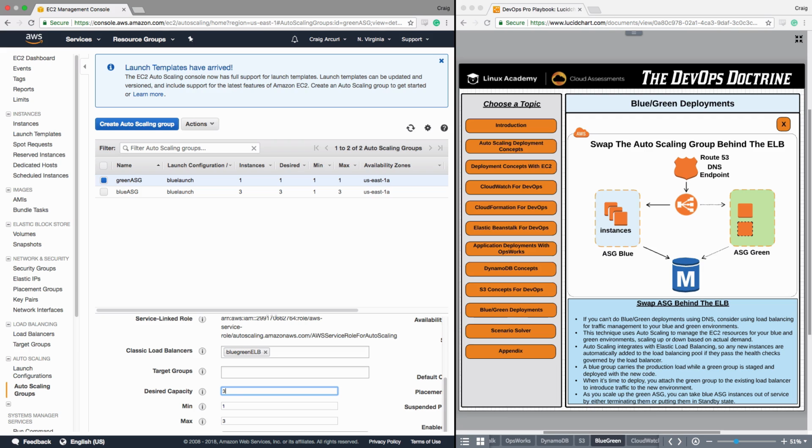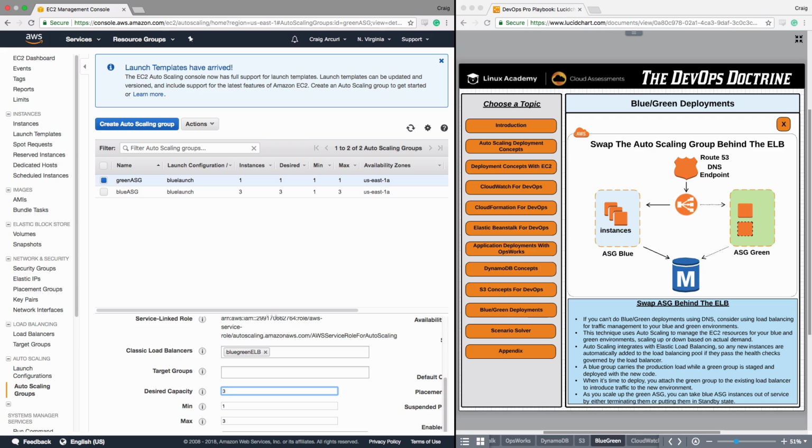Now, another thing we can do as we scale up in the green auto-scaling group, we can take the instances in our blue auto-scaling group out of service, either by just terminating them, and we'd have to adjust our desired capacities just to make sure that it's not regenerating instances. Or we can place these instances in a standby state. Now let's think about that. Why would we want to put them in a standby state? Well, maybe we'll have to roll back. So if they're in a standby state and we have to roll back, that's going to save us some time. And time is always a factor in deployments.